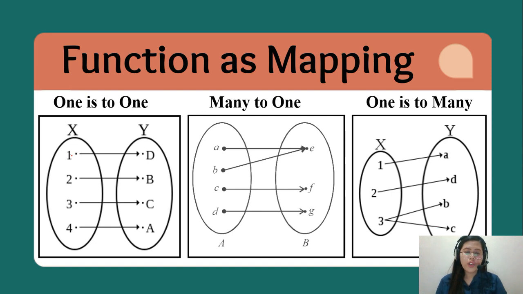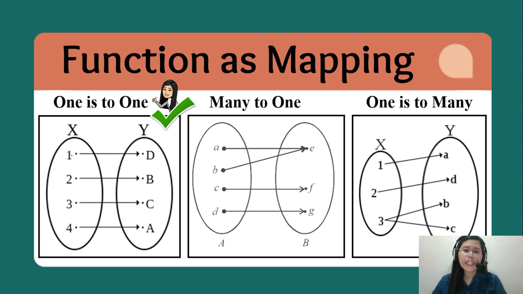Okay? So, ngayon, kailan natin masasabing function? Function si map or function ang mapping. So, sa 1 is to 1 po, that is a function. Paano siya nasabing function? Kung mapapansin natin sa x values natin, wala pong naulit na x. Okay, lahat sila unique. So, 1 is to 1. So, that is a function.